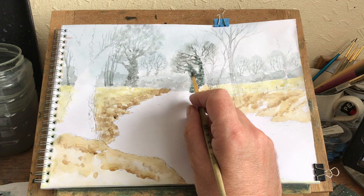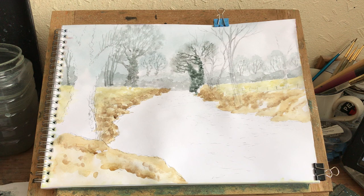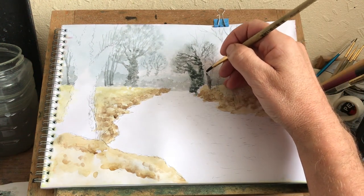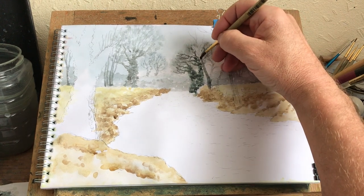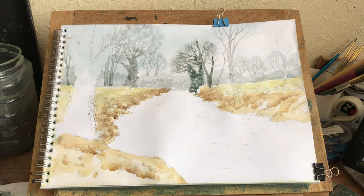I need these trees, so I've gone a bluey green there, grey there, so I'm just getting closer and closer. Right, so I had Payne's grey, a bit of blue and a bit of burnt umber, didn't I? I'm gradually adding extra Payne's grey, a darkish blue and a burnt umber, yeah. Any blue you've got. Then I'm gradually building up by adding, because that one's a tiny bit closer, a tiny bit of burnt umber to it. That looks perfect, it just looks a tiny bit warmer than that one behind it. Well, that's exactly where I wanted. There, that's nice. Swap to my rigger brush. Exactly the same colour. Damn it, my rigger brush.